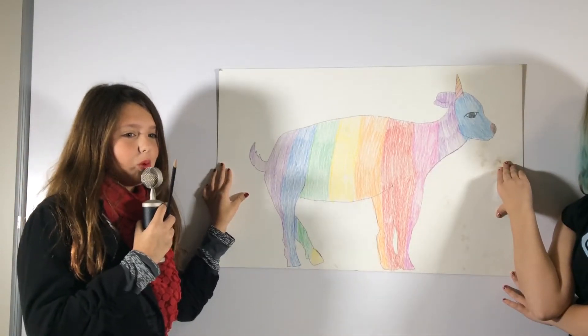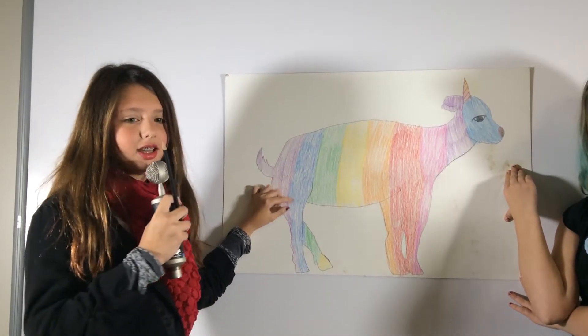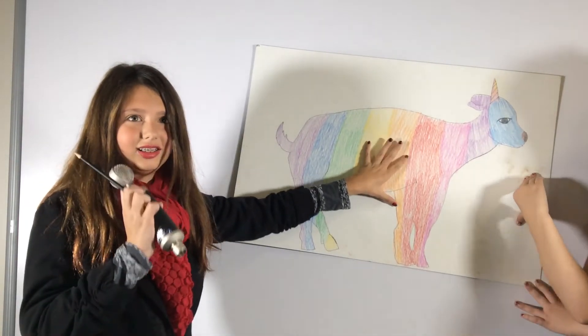The inner core squeezes the atoms of iron and nickel so much that they cannot spread apart. One of our analysts drew a picture of what she thought she saw. Based on this, my theory is that these alien goats have unicorn horns and a rainbow pattern. They live on a goat cheese moon. They wanted warm food, so they came down to Earth to eat the core. The absence of the core is causing the top two layers — the crust and the mantle — to cave in. The core used to be a source of convection currents because of the heat, but no more source means no more current, which caused the crust and mantle to move.